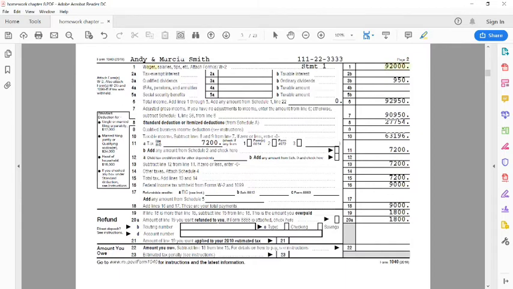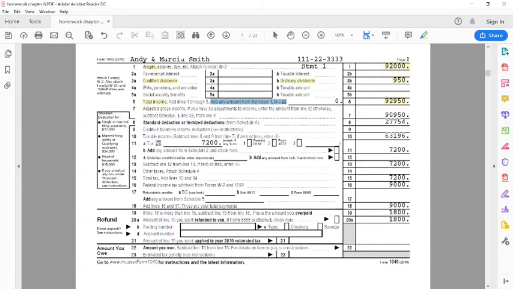They had dividends. In this scenario, it was just ordinary dividends. If they were qualified dividends, as we have already studied, they would have a reduced tax rate. But we just have general ordinary dividends, which are added together on lines 1 through 5. The total put on line 6 is the fact that their total income is $92,950.